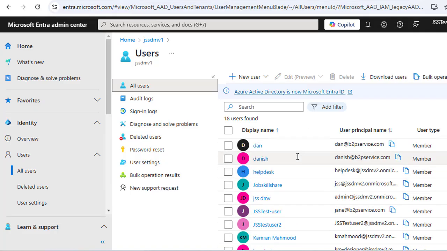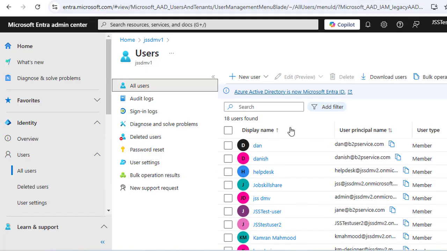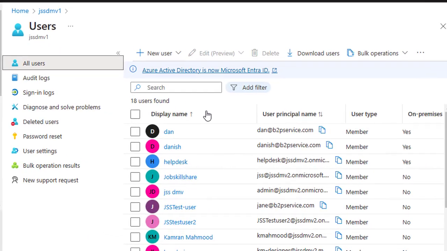If you want to modify anything, you can directly click on any user from the list and modify the user settings.